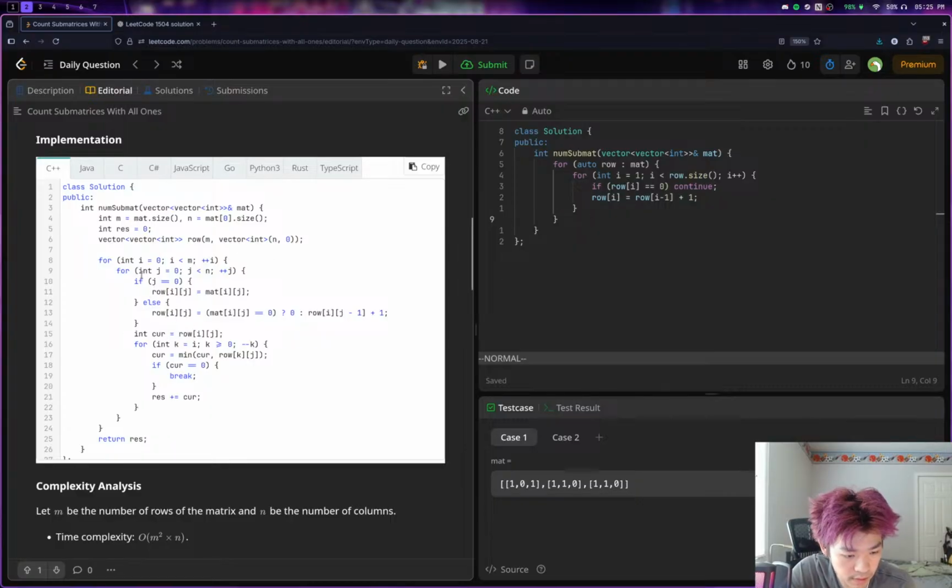So we extend out the amount of row we process by 1, and then we iterate backwards through that, I think. Backwards? J is the new J. Huh? Wait.